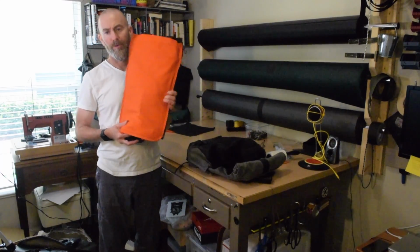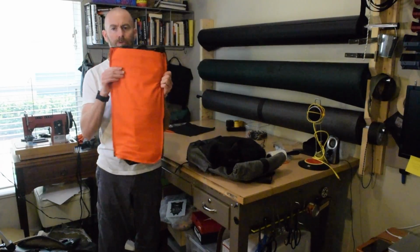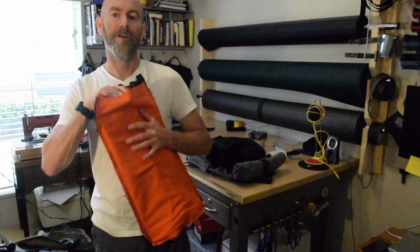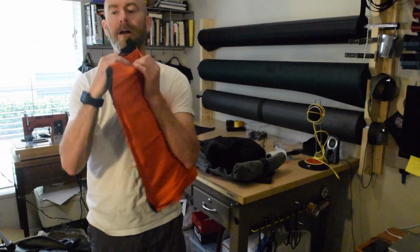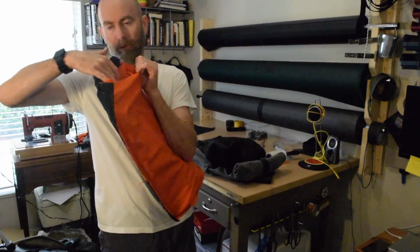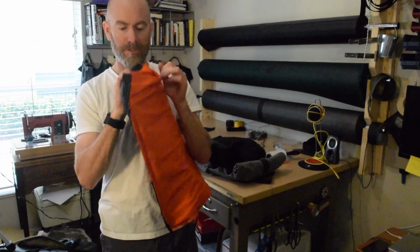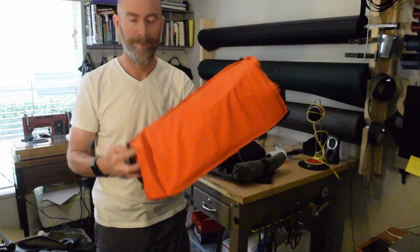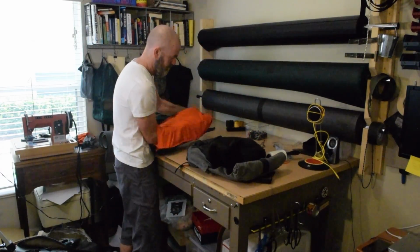So now it's the moment of truth. The liner is sewn to all 4 of the vertical seams. This is really tight, and I've got to turn the entire pack right side out in between this one layer of the liner and then the other layer of the liner and the rest of the pack. So all of this has got to get turned against this. So, wish me luck.